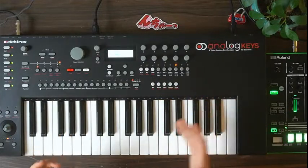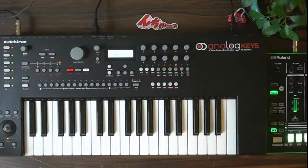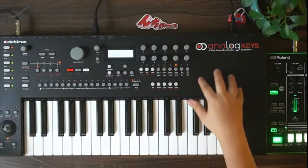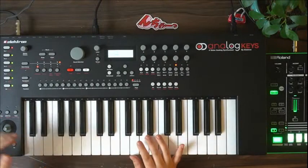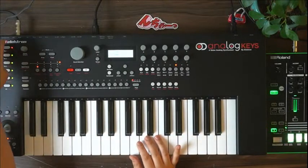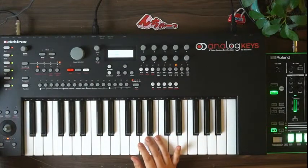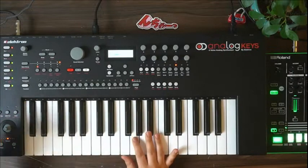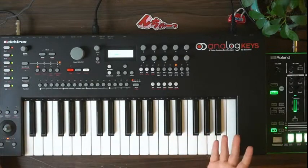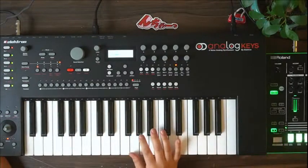Now, okay, so there's this new update. Not even that new, really. It came out last year. The Analog Keys can now sequence external gear. So before, you had four tracks, and you have one voice in each track, right? Unless you want to use all four voices for one track and then be able to make a chord. But then these three tracks are kind of empty, like they're kind of useless. You couldn't really use them for anything.